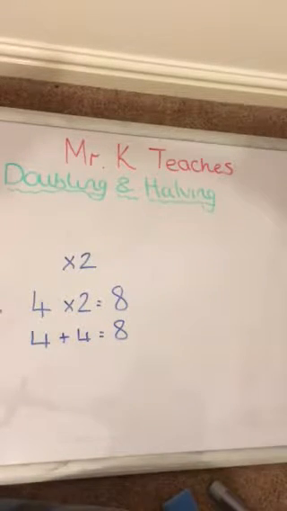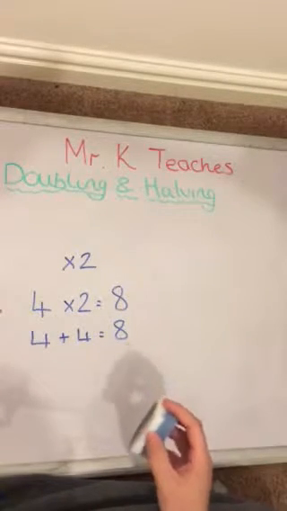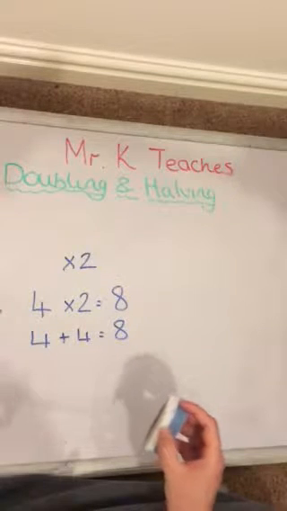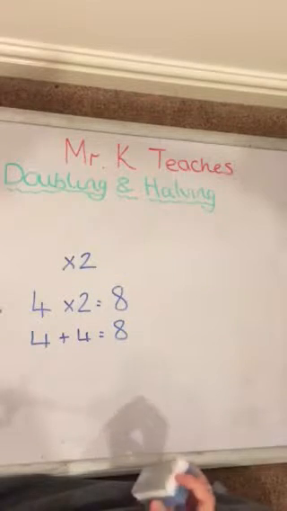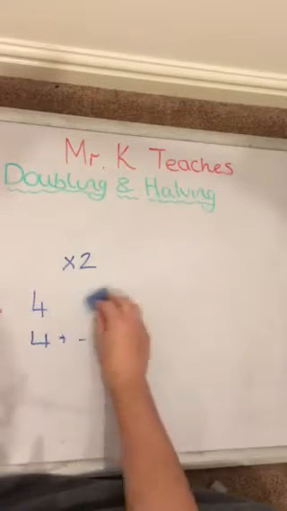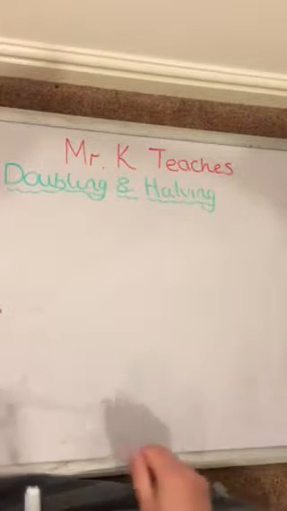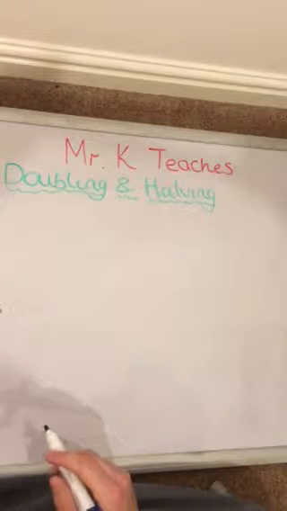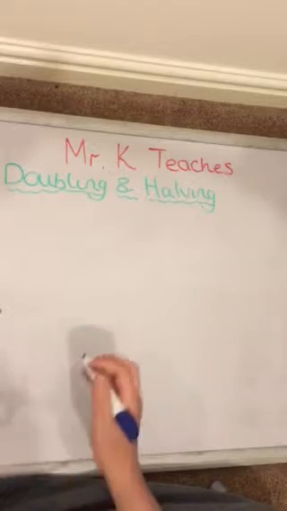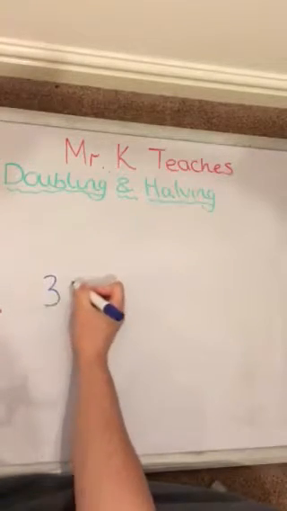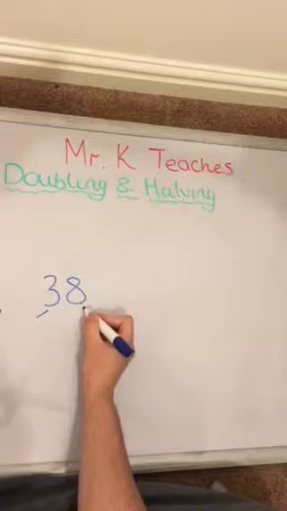But the easiest I find is to times your answer by 2, only because when you get into larger numbers, it's a lot quicker and a bit more efficient than adding it to itself. So an easy way when you're doubling larger numbers is to partition your number. That word again, partitioning, all that means is splitting it into its hundreds, tens and ones, our place value. So if I wanted to double the number 38, an easy way to do that is you split your number into its tens and its ones.